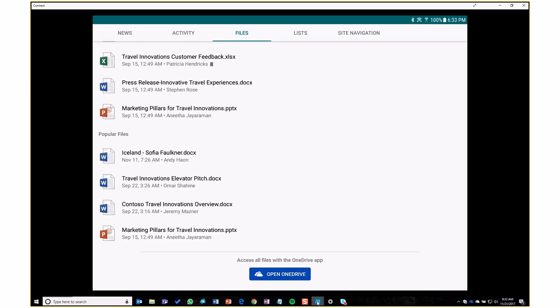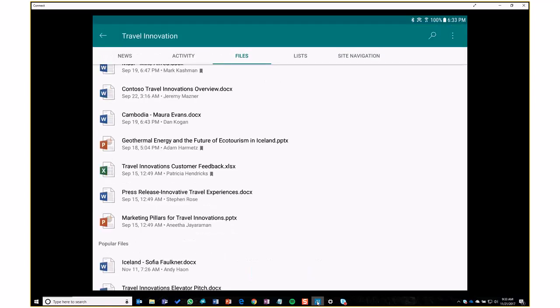And at the bottom, I'll go in here in just a second, but if I really wanted to access this full document library, we have a tight integration with the OneDrive app that gives me access to go through all my folders, through all the files, and especially go right to the place where I know it is. I'll do that in just a second.